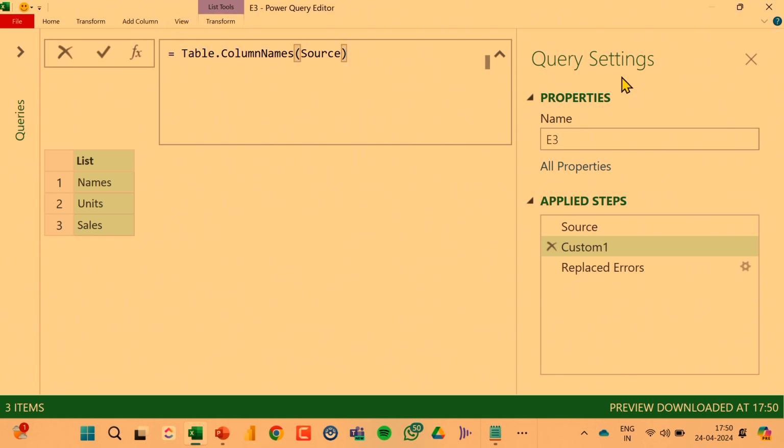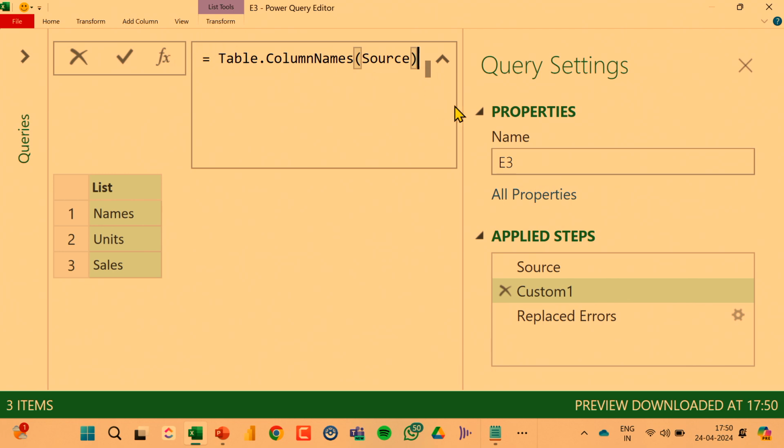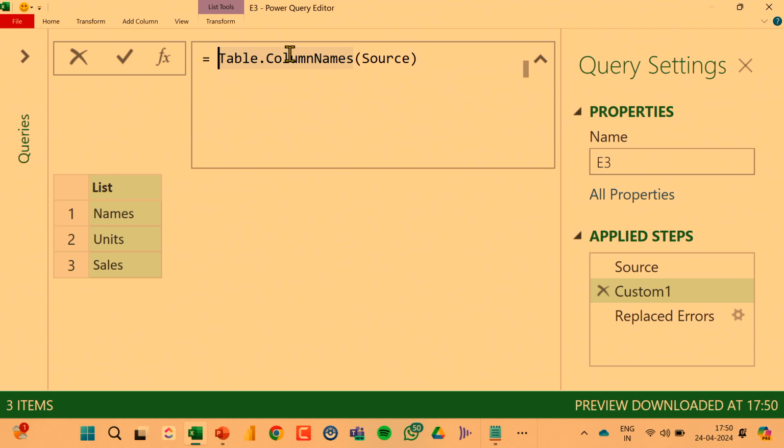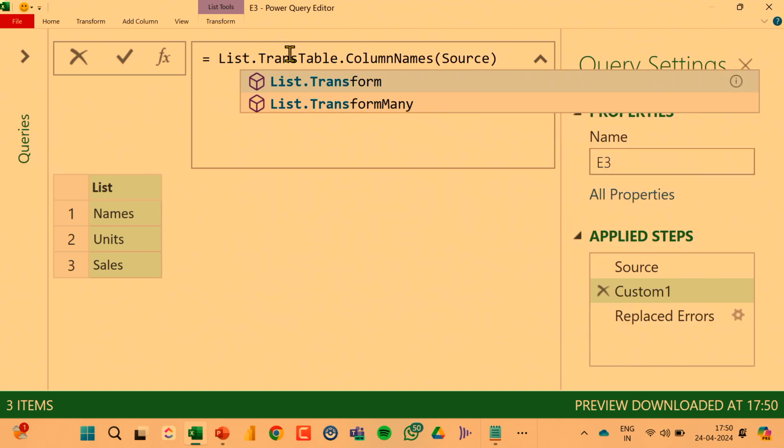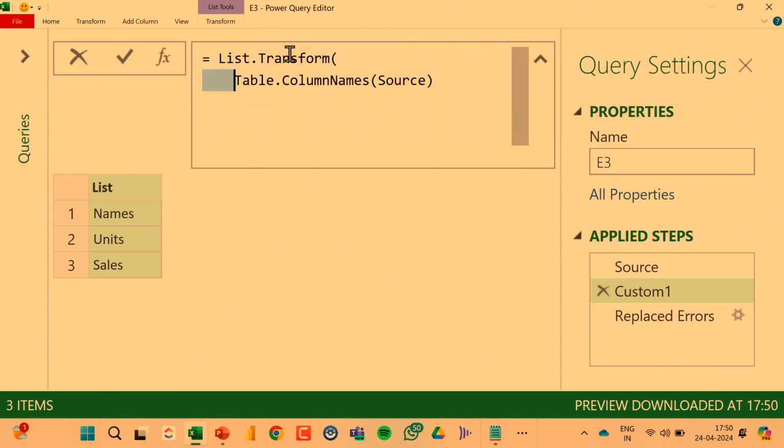Now I'm going to go ahead and start to write my formula something like this. I'm trying to work with a formula, which is List.Transform. I want to transform this list. This gives me a list. I want to transform this list, and my transformation is such that every value should not be a value, it should be a nested list.